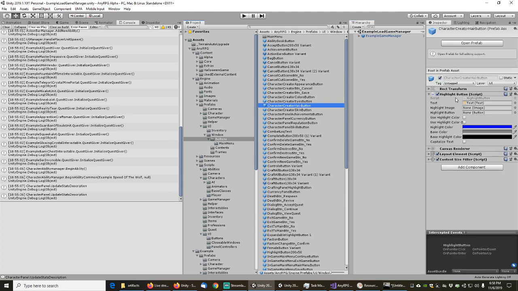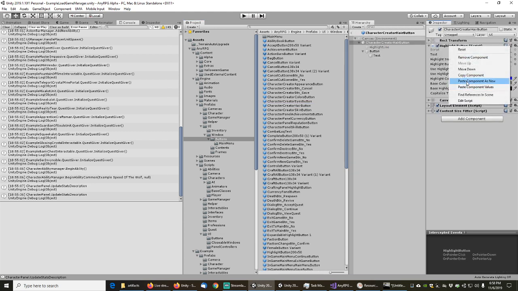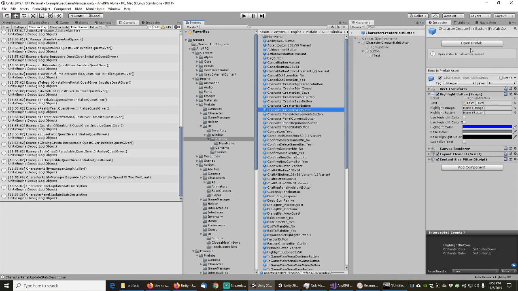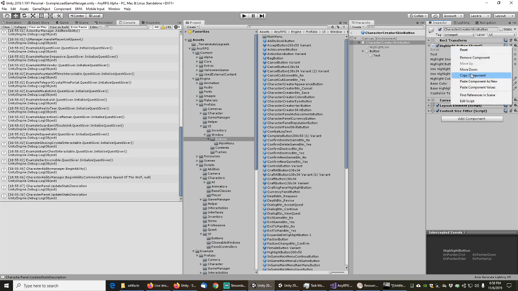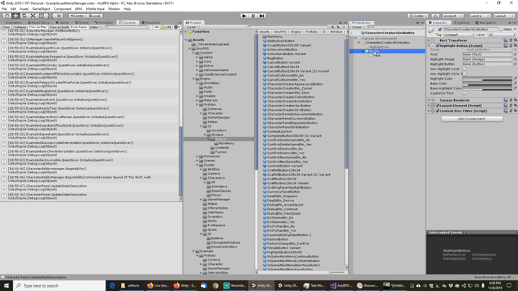Character creator hair. Same deal. Paste component values. Reset the buttons and highlight lines on that. Character creator skin. Paste component values. Reset the buttons and highlight those.